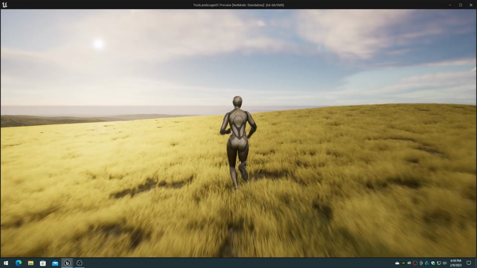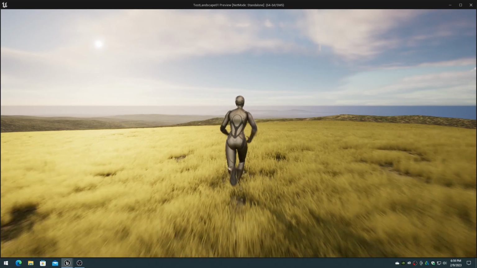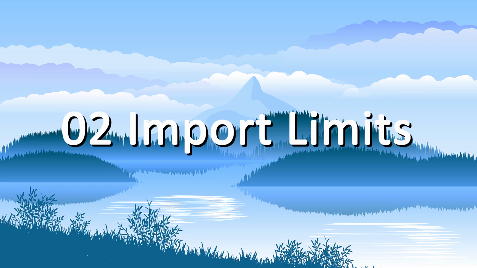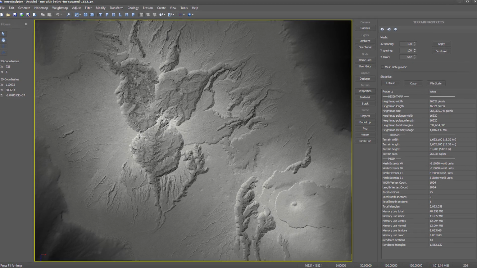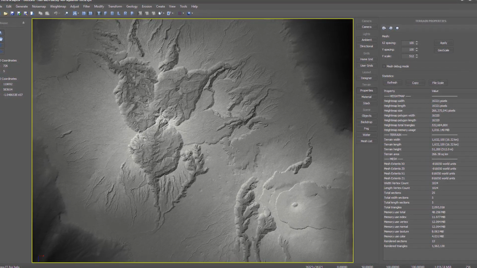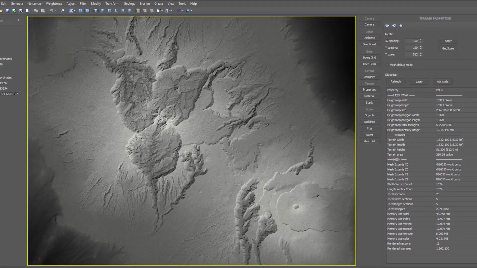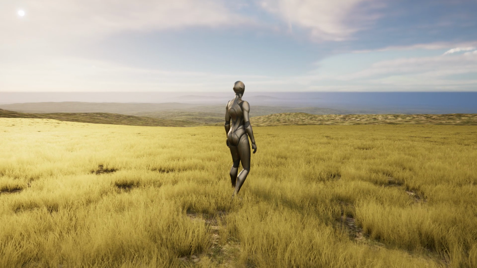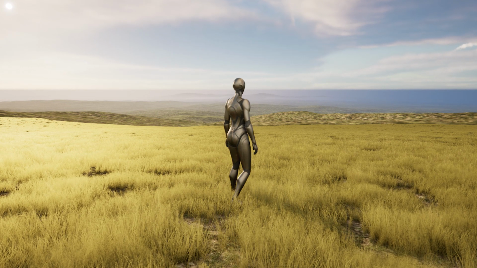Welcome to part 10 of the World Partition video series. This video discusses how to create massive open world landscapes that are larger than what the standard importer can manage. The Unreal Engine 5.1 and 5.1.1 landscape height map import feature is limited to a maximum of 16384 by 16384. Any height map size larger than that results in a max 2D texture error. This video shows one method that can be used to get past that height map import limitation and create massive open worlds.